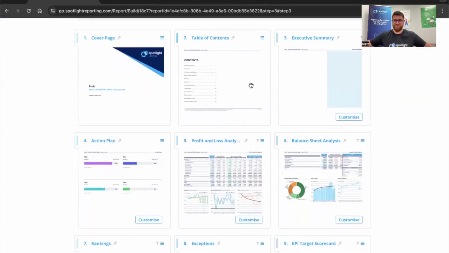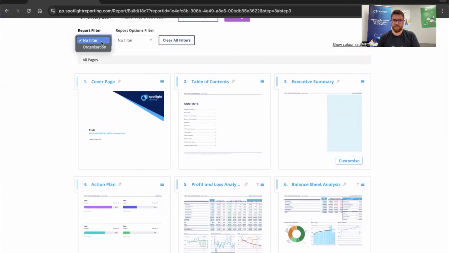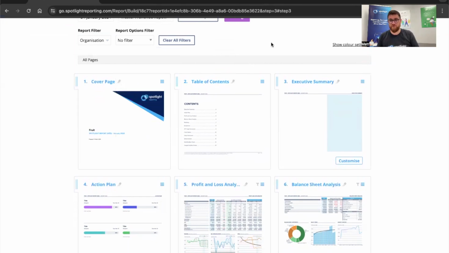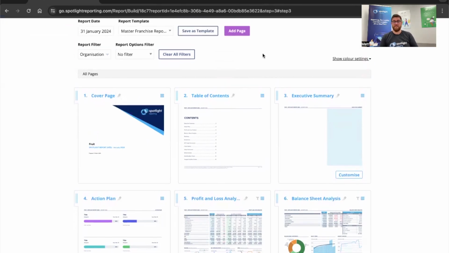In this case, we're pulling together the data of so many entities, and we're bringing it all together in one. Like I mentioned, you can filter this down. I've got an organization filter here, so I can run a report for just a single entity, or I can multi-select and batch up a group. If I do want to formalize those entities into zones or segments, then I can do that as well. And then I'd have a filter for, let's say, location.